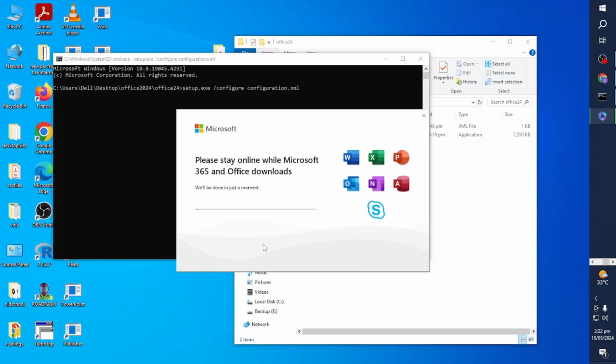We're installing Office 2024 and not Office 365. But this is what it's saying for now. So we'll have to wait until it is fully downloaded, and then we will open up the programs to confirm what exactly we have. This is Office 2024 and not 2023.